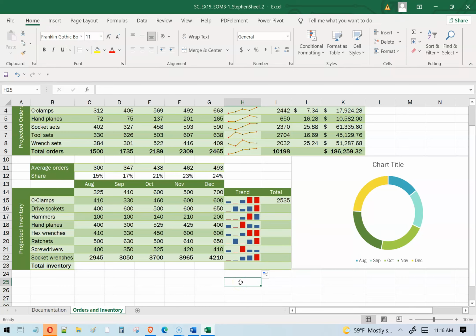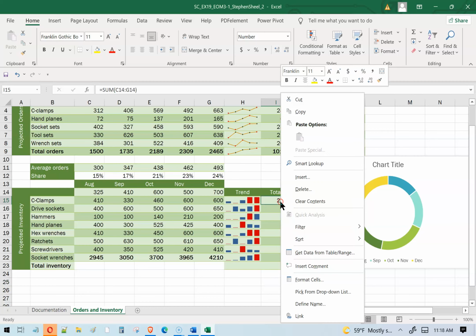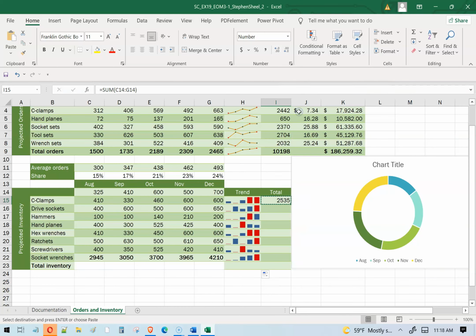Step 12, go to cell I15. Here's cell I15, copy, and paste the formula through the range I16 to I23.